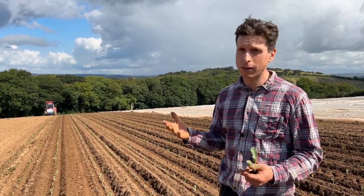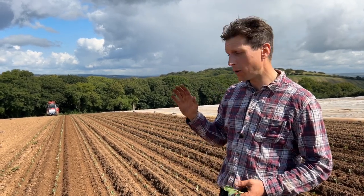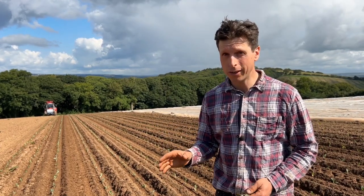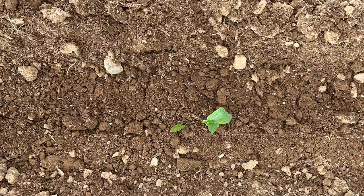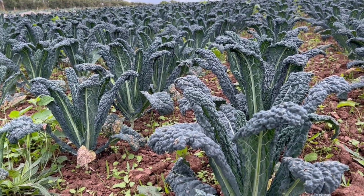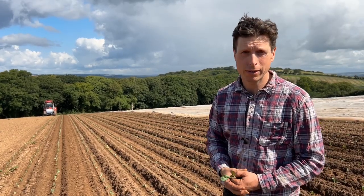The key concerns about the strip tillage are lack of soil moisture and difficulty weeding. The soil moisture has actually been quite good with the strip tillage this year, especially at planting — we've had as much moisture as we've had in the plowed and power harrowed plots. So that hasn't really been an issue, though how that would develop later in the season if we didn't have rain for a prolonged period of time, we're not sure.